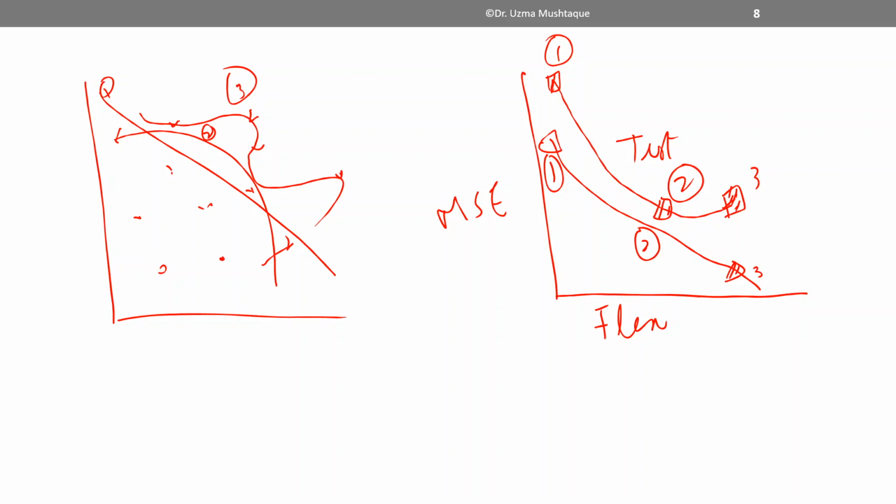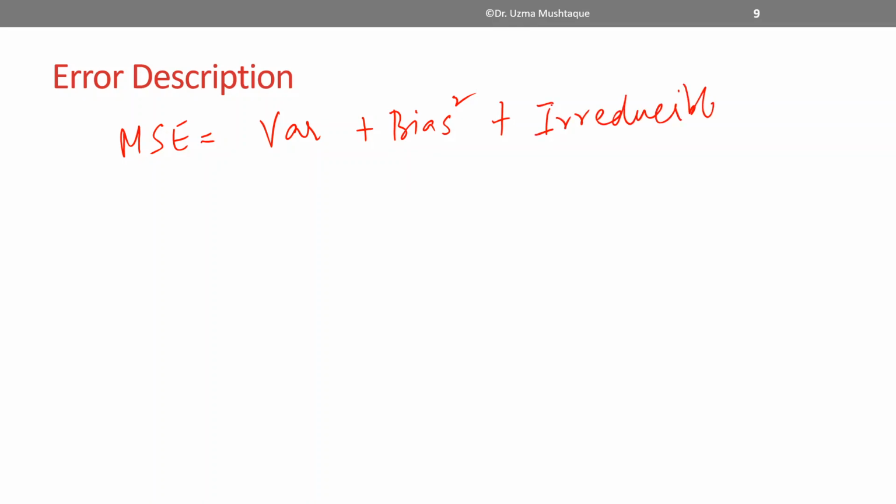And why is that? So that goes back to our math equation that we built earlier that said that the mean squared error actually has variance plus bias squared plus the irreducible error, right? Irreducible error. Now we cannot do anything about it. This is the general noise that exists there. This variance was defined to be variance on the fitted model when we were testing it with the test point, which was x0, right?